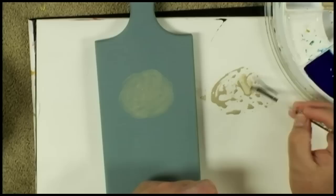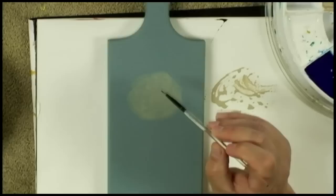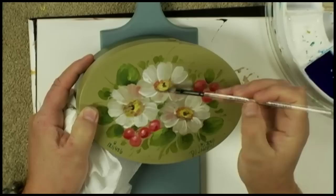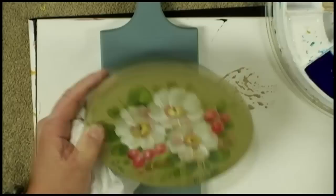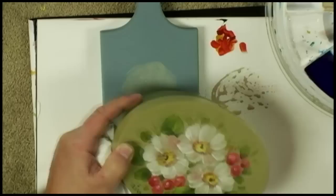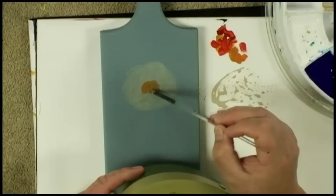I wipe my brush — I always have my paper towel in my hand — so I'll have a little dirty color in there, but I'll take that out. With the first blossoms, I like to put on some color. One of the things I want you to do with any type of blossom is put in a yellow color. We'll reach over and grab some toned base yellow; you can add a little toned red or orange too, or any colors. I put a little red in there as well.